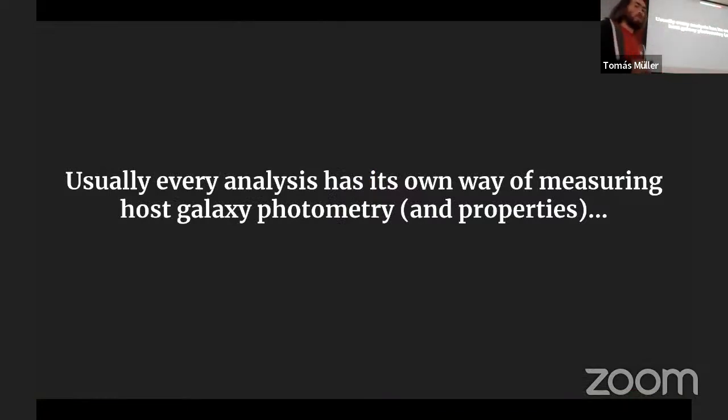Now going back to the project that we are working on, I actually want to talk about Hostphot first. To get your host galaxy parameters, you need the photometry, but every project and every analysis does it in a different way.